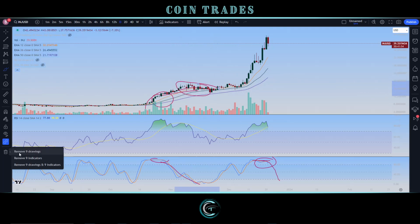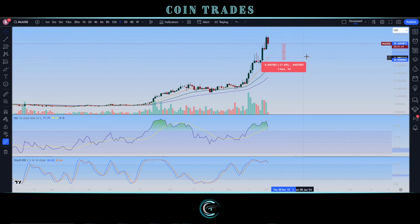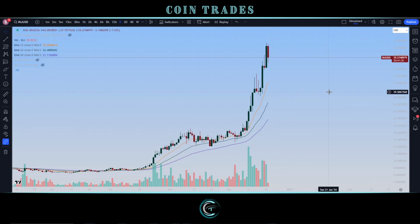Not necessarily as likely just to go as sideways in this event, like we saw basically back from October through the December kickoff here, when we saw the massive explosion over the last couple of weeks. But like we said, definitely not to say that we couldn't see a potential small retracement. So even down to that target that we're looking at, about a 22% retracement, which is actually nothing given the amount of gains that we have seen for Injective, just another opportunity to see a little bit of lower buying prices if that is what you are searching for as a target.